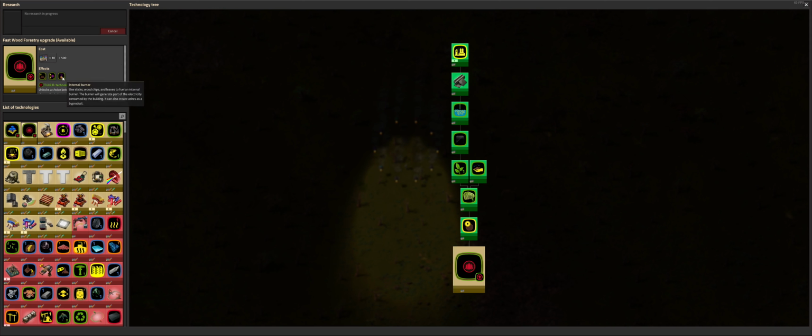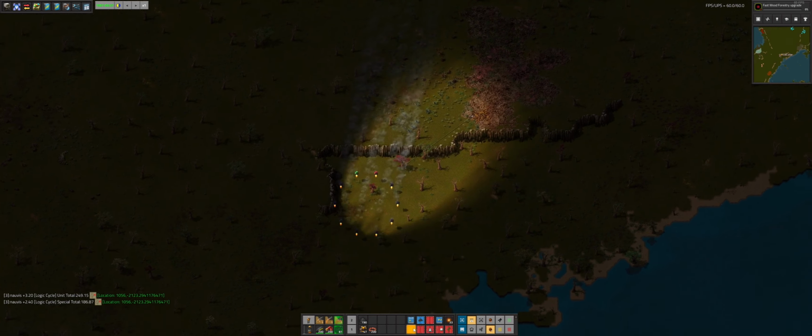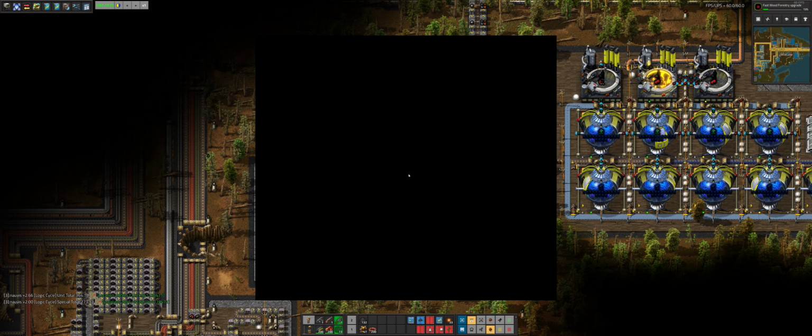Okay. An internal burner. Use sticks, wood chips, and leaves to fuel an internal burner. The burner will generate part of the electricity consumed by the building. It'll also create ashes as a byproduct. That is pretty cool. So we can start this research and then look at the hard statistical effects when the research is done. And while we wait for the Turd research, we can begin on focusing.